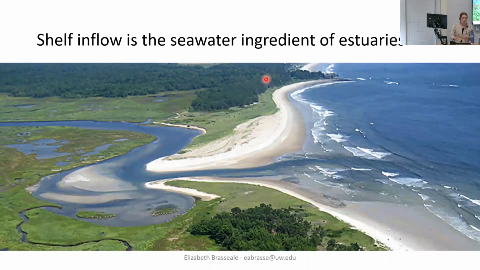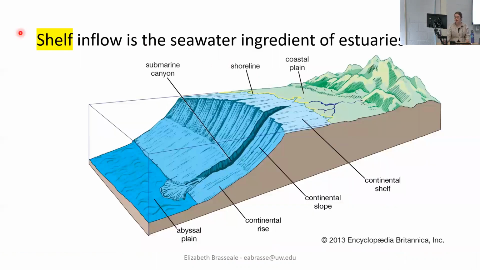As a physical oceanographer who has studied estuaries a lot, we talk about shelf inflow. An estuary has river inflow and river outflow, and then shelf inflow is the water from the ocean end that comes back in. If an estuary is a mix of seawater and fresh water, the shelf inflow is the ocean water ingredient. But it comes from somewhere on the shelf. So when I say shelf inflow, I'm referring to these waters as opposed to the continental slope or the deep ocean. It's the waters that are adjacent to the estuary.